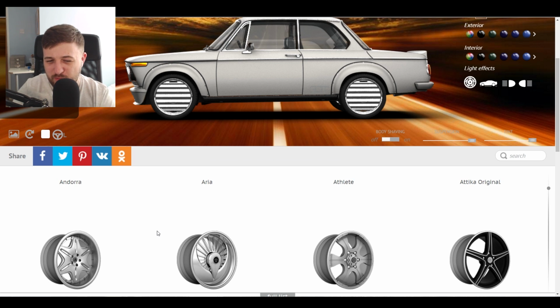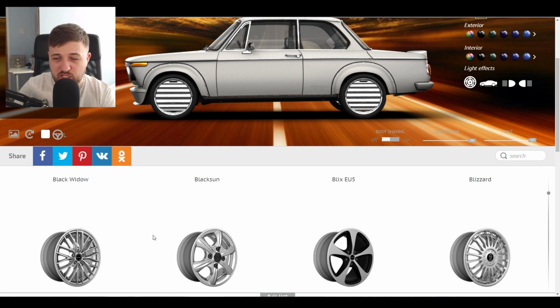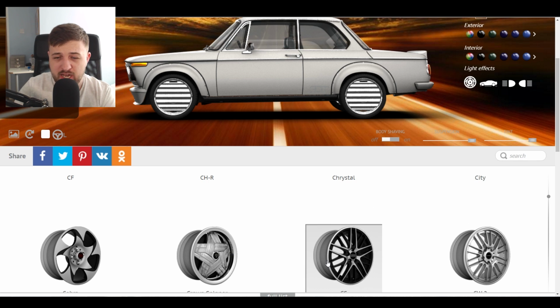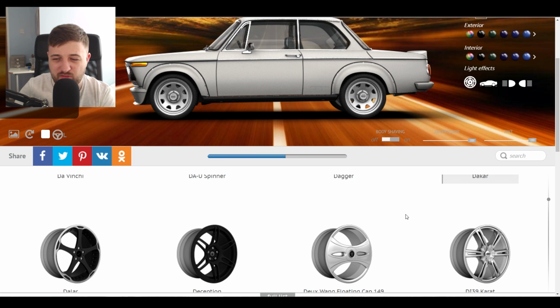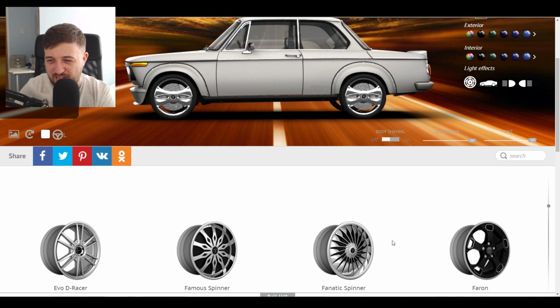No, yeah, we really want to go for something nice, subtle, timeless, retro looking, which is not the way I would describe any of these wheels I'm looking at so far, especially these things. I hate them so much. I mean, Dakars, they're not really going to work at all as well. We've even got Donk style, Deuce Wang Floating Cat 149s. What a name.